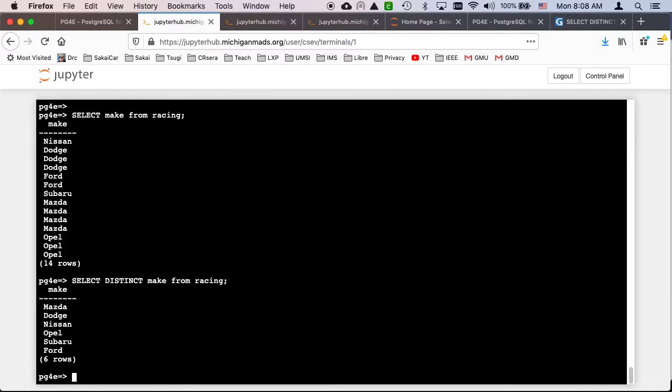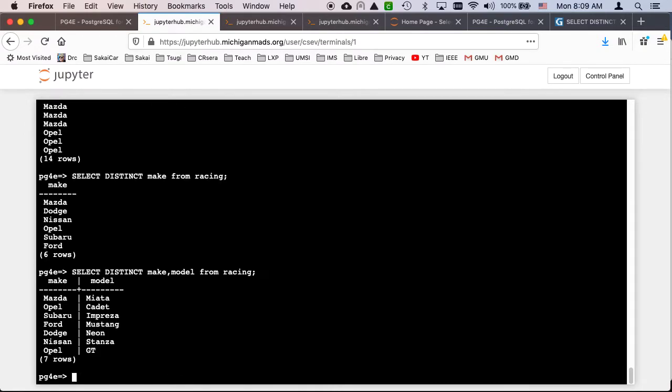You can think of it as going through the select and saying, this is going to produce a row. Is it already there? If it is, don't put it in again. It's as simple as that, because it's going through the database, finding all the rows that match whatever WHERE clause, etc. And you can say, I'd like to SELECT DISTINCT make, model. That does the combination of make and model. SELECT DISTINCT make, model FROM racing follows this rule of the row, which is the combination of all those fields: don't give me more than one identical one. So that's basically doing this DISTINCT processing.